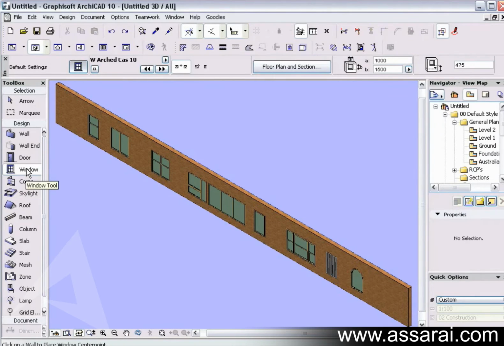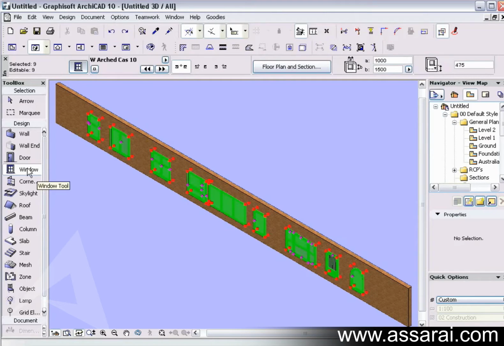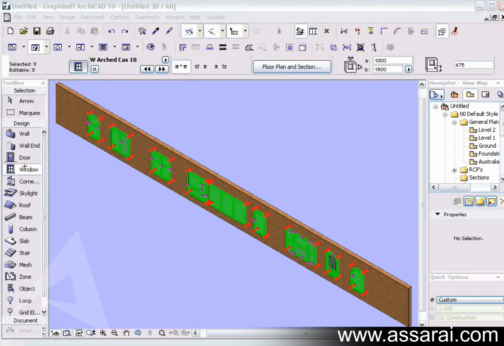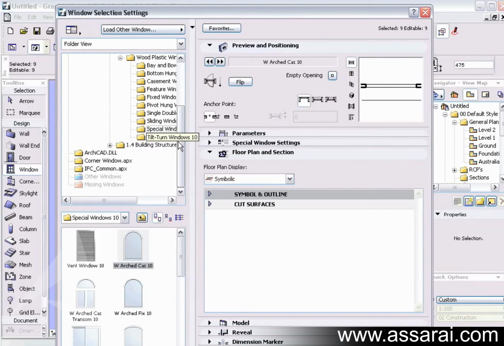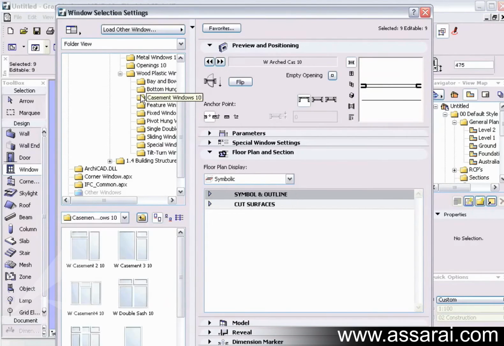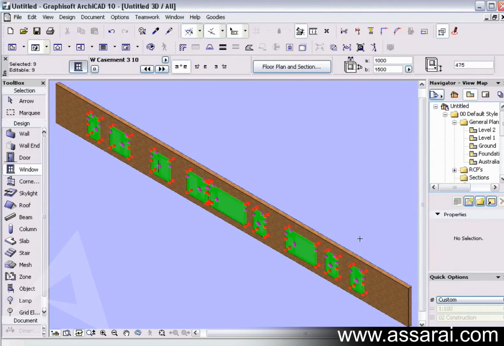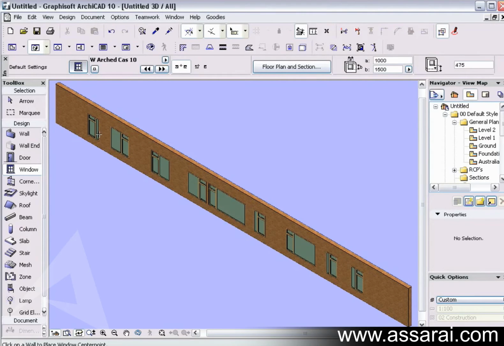Just to illustrate that a bit better, if I click on the window tool and press Control or Apple A, select all the windows, then I open the window library, and over here I choose a window that I want all the windows to become. So let's say I want it to become a casement, and without clicking on it, I hold the Control and Alt keys down. If I want them all to be this casement, we see the injection icon come up, left mouse click on that, and push OK. Now all those windows will change to that type of window and keep all the sizes.